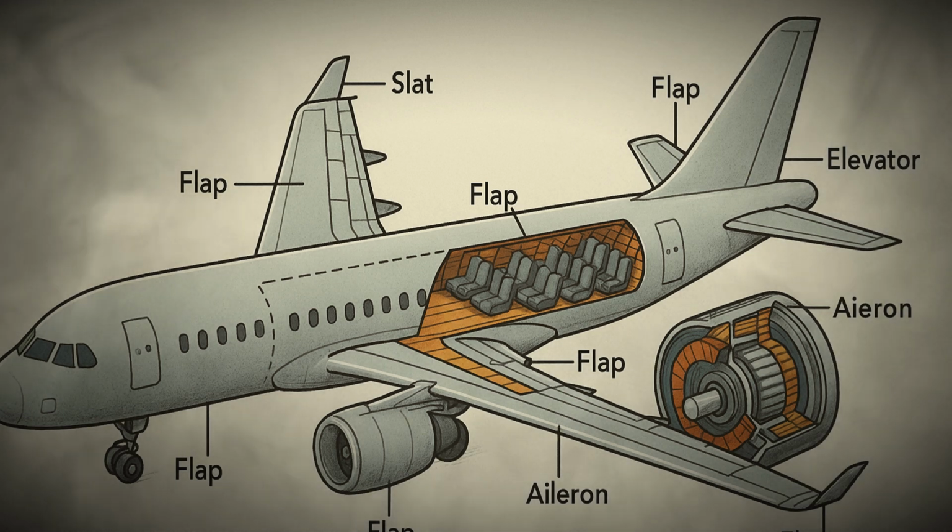In addition to powering the aircraft, engines also provide bleed air and electrical power to support onboard systems, such as air conditioning, pressurization, and avionics. The integration of engines with the rest of the airplane is thus critical not only for propulsion, but also for overall operation. In conclusion, thrust and propulsion are the driving forces that make flight possible, transforming chemical energy from fuel into mechanical motion through carefully engineered systems.